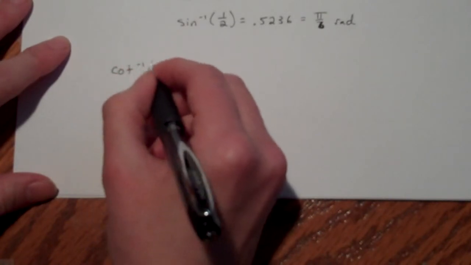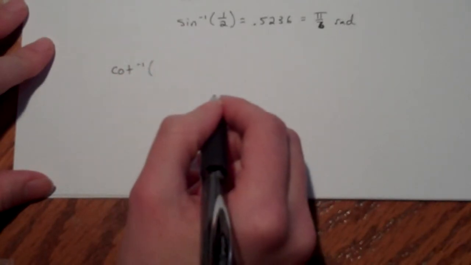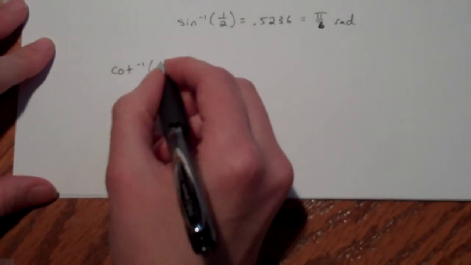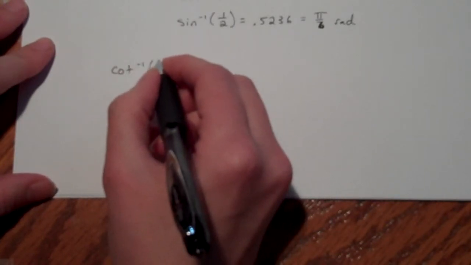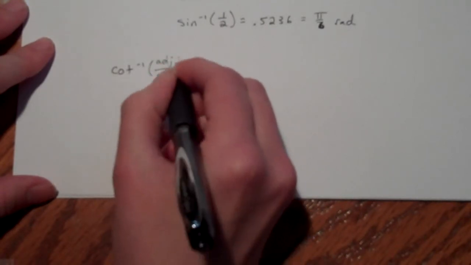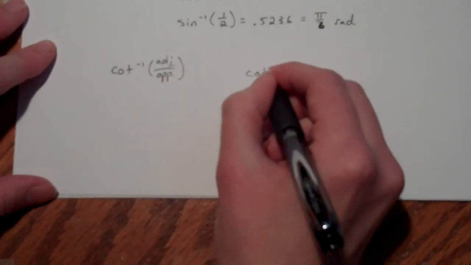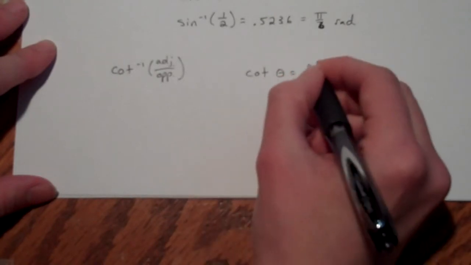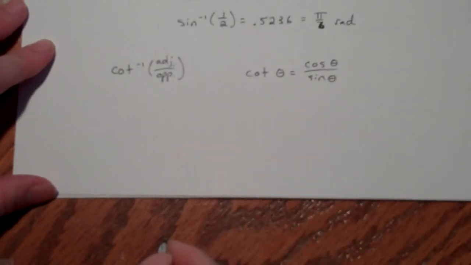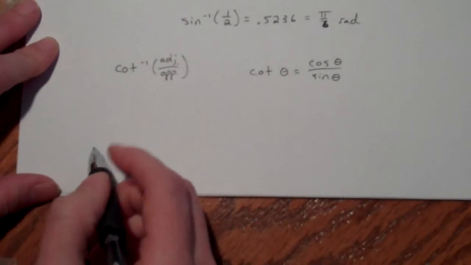Alright, so inverse cotangent, this is the problem. It looks like it should just be, you take tangent and flip it over, but you really can't. So right here, cotangent is adjacent over opposite, which is related to tangent, but we can't do it that way. If you remember this thing too, cotangent is also equal to cosine over sine. The calculator deals with that a lot better. So this is what we're going to relate inverse cotangent to.